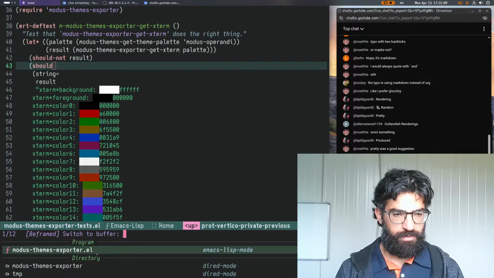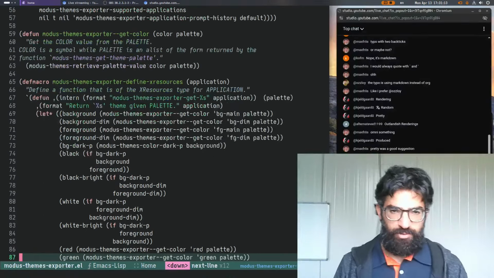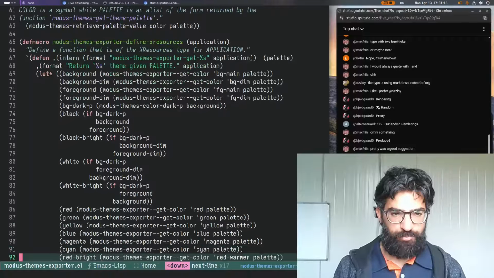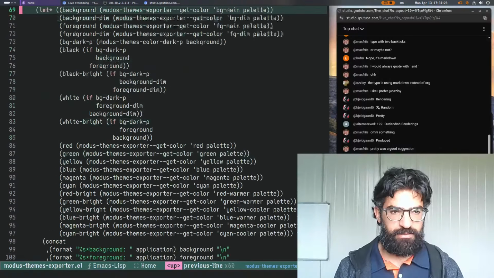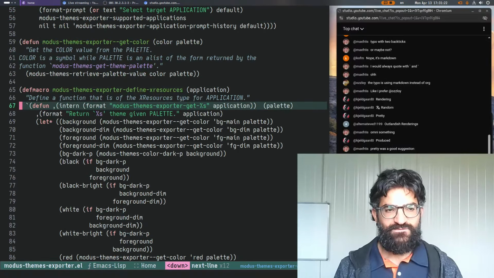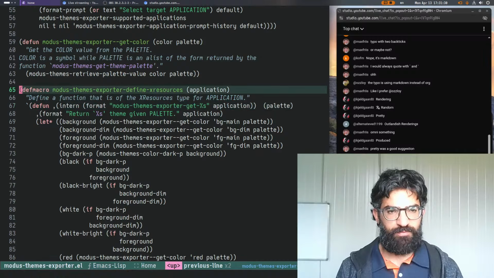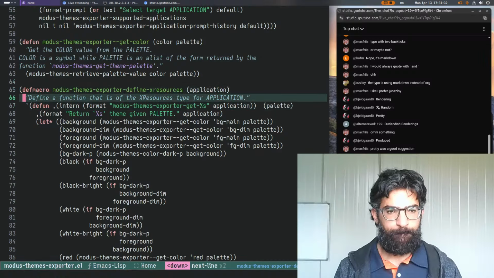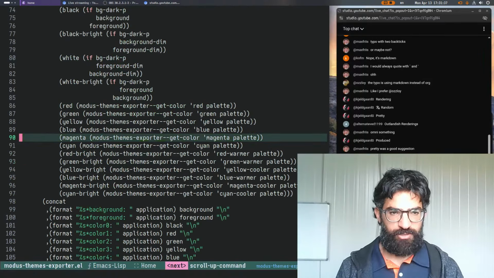Let's go to the macro one second here. So this thing doesn't produce an error. It just takes the palette and runs with it. So if the palette is nil, it should at least say that. But it's not its responsibility. I don't want every package like that to be responsible for error handling. I want a function that does that.